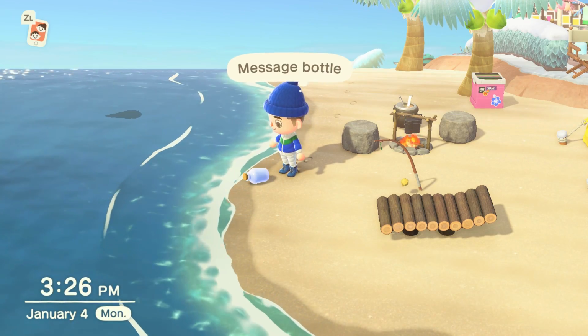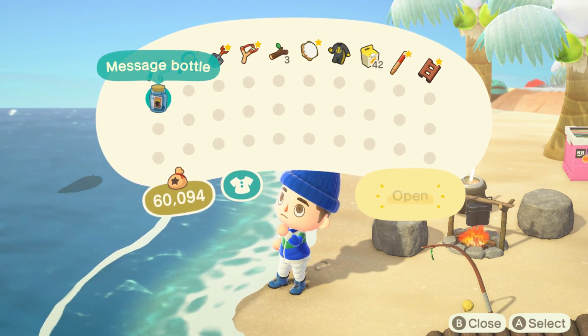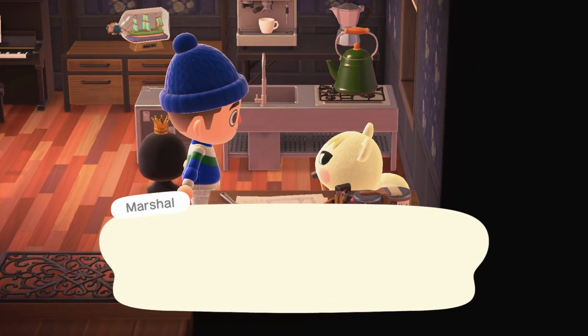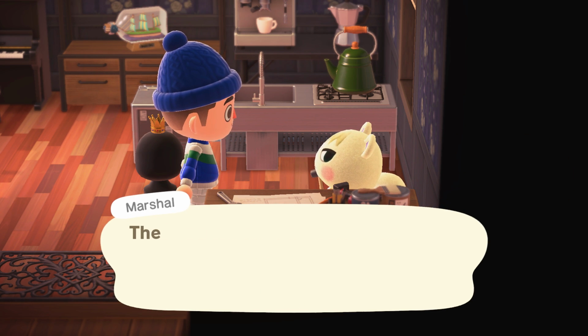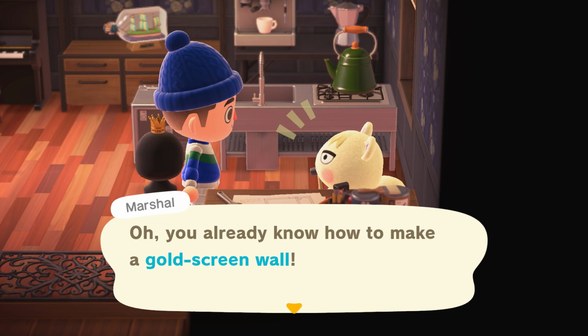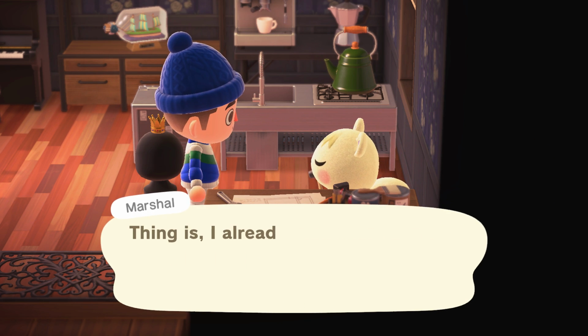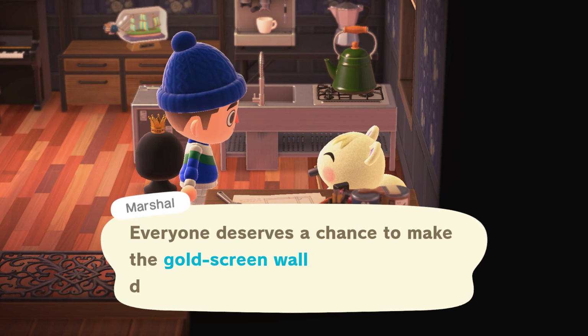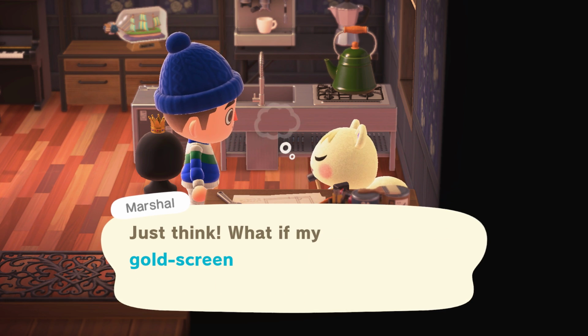There will be a message in a bottle on the beach that you can collect once per day where you can get a DIY. In addition to that, you'll often, every once in a while, have a villager crafting in their house, so it's always worth checking in each of your villagers' homes to see if you have a villager crafting. Building off of that, when you have a friend visit your island or if you're visiting another friend's island, it's nearly guaranteed that one of the villagers in the town will be crafting a new DIY, so it's always worth checking that out when playing multiplayer.